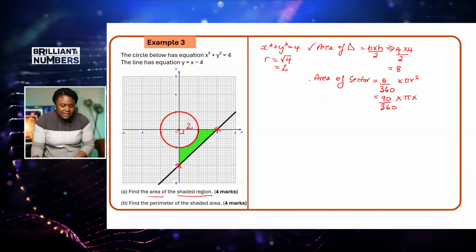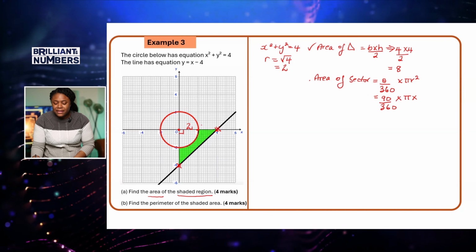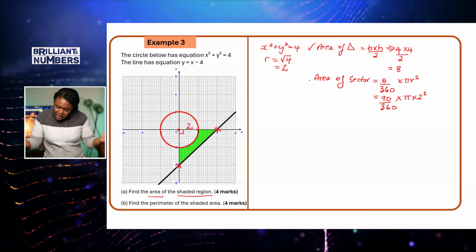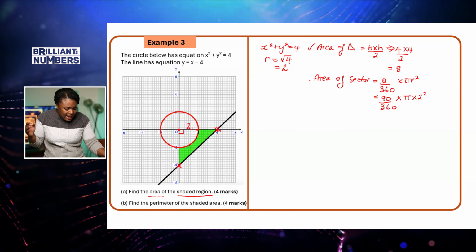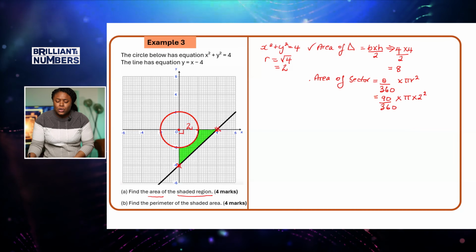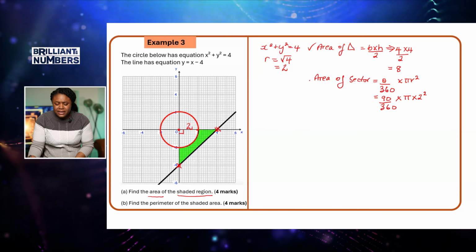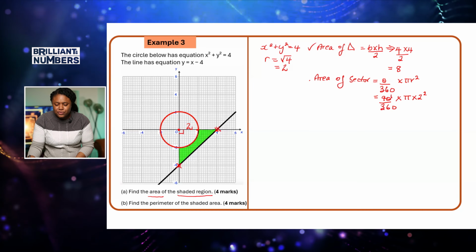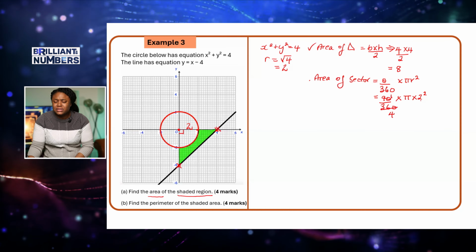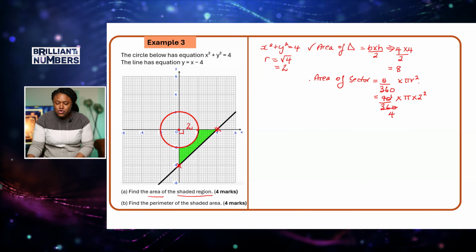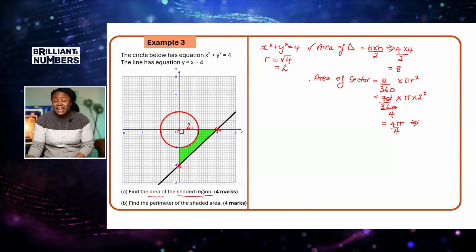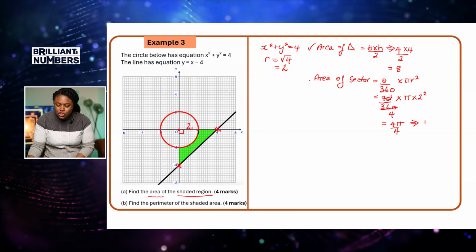I go back now and I see, remember, we put our radius in as 2 at the beginning. So it's going to be 2 squared. Now I need to simplify. If it's a calculator paper, we can just put this all in our calculator at the same time. However, what if it's a non-calculator paper, still focused on my year 10s? So I could go ahead and simplify. 90 divided into itself goes once, and into 360 goes 4. There's where the quarter comes from. And then if I multiply 2 times 2 here, that's 4. So for the numerator, I will get 4 pi divided by 4. Therefore, the final answer here, 4 pi divided by 4, is just pi.